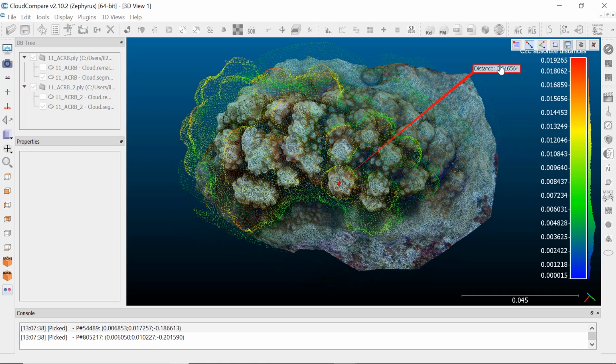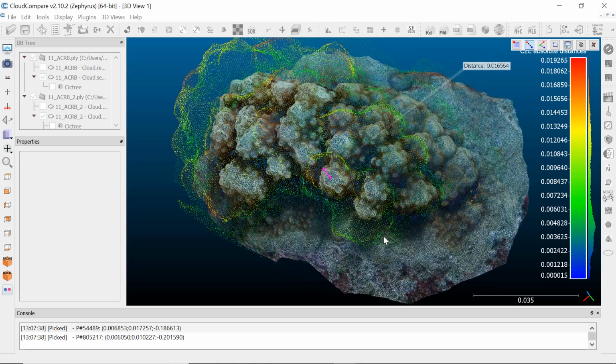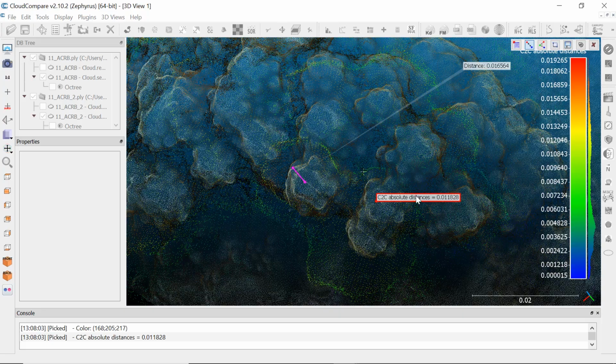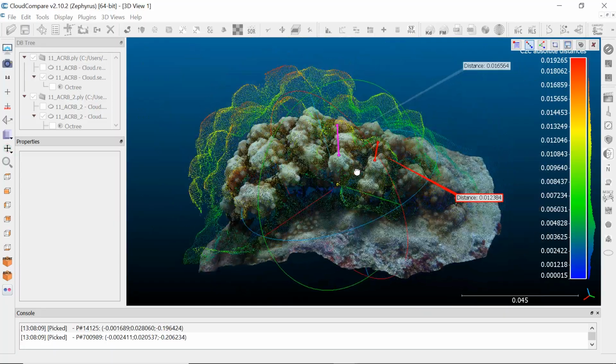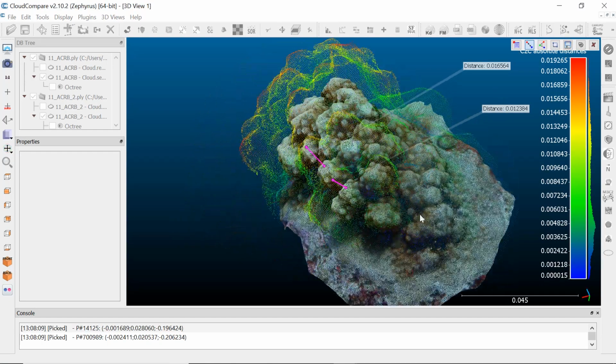Okay, if I'm happy and I want to keep it safe, with a right click on it you can switch on and off the X, Y and Z coordinates. And then I repeat this for at least 10 branch tips. Again, I scroll in to get a point on the cloud underneath. Yep, happy with that. Save. You have to save each of these, otherwise they disappear again, or note them down immediately.